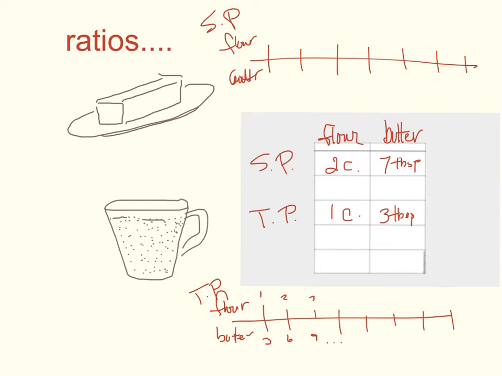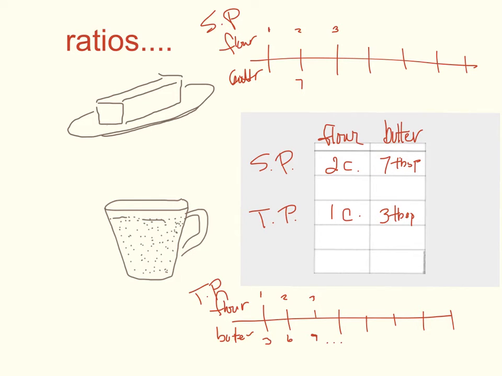Swedish pancakes didn't start at 1 cup of flour. It started at 2 cups of flour, and for 2 cups of flour, it was 7. Now, if I went to 3, what would that be? Is that 8 or 14 or what happens? So to be able to figure out either how much more or just comparing the two, I need to go backwards to find my scale.